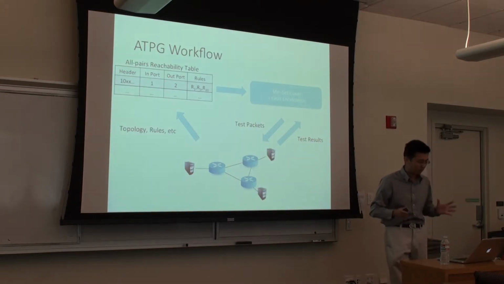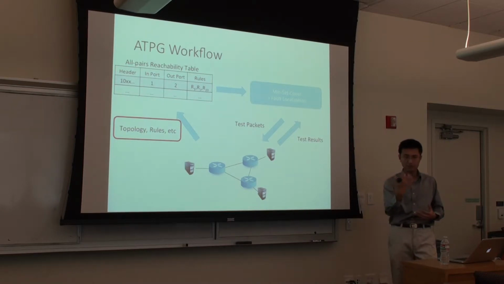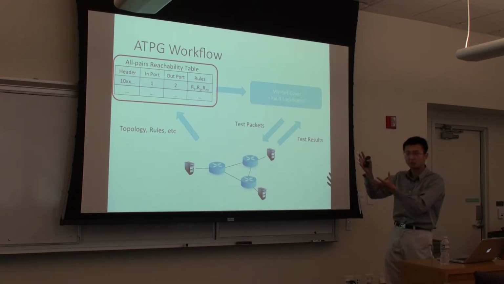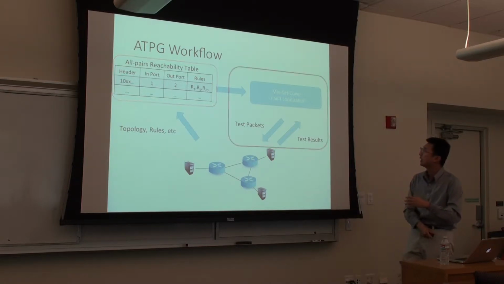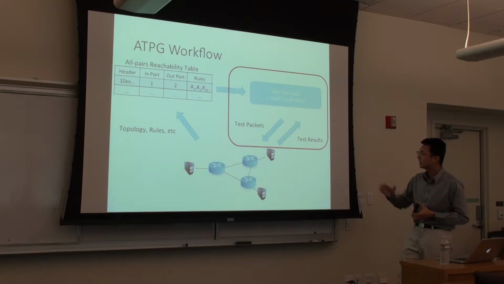So let's put everything we have discussed so far together. First, you have a network, and we want to collect all data plane information like topology and forwarding rules into the header space representation. Many operators have done this already, right? And this data plane information goes through the header space analysis, and we can calculate the all-pair reachability table I described before. On top of this regular all-pair reachability table, we can run the min-set cover algorithm to choose the regular test packets and deploy these test packets back to the network. And these test packets will exercise the network and will collect the testing result and do the fault localization if something goes wrong.